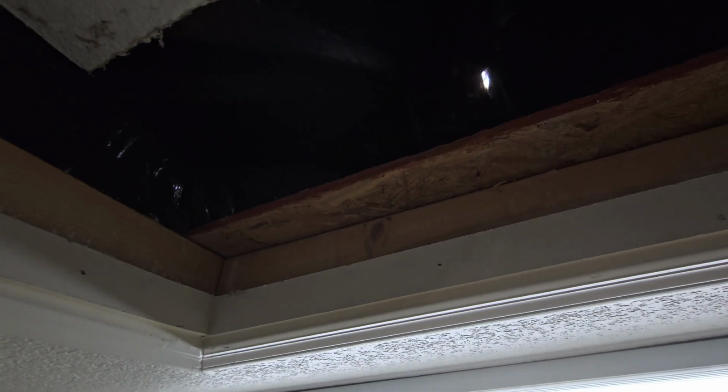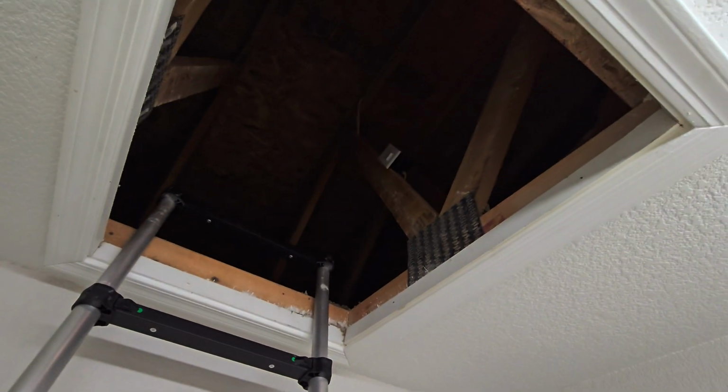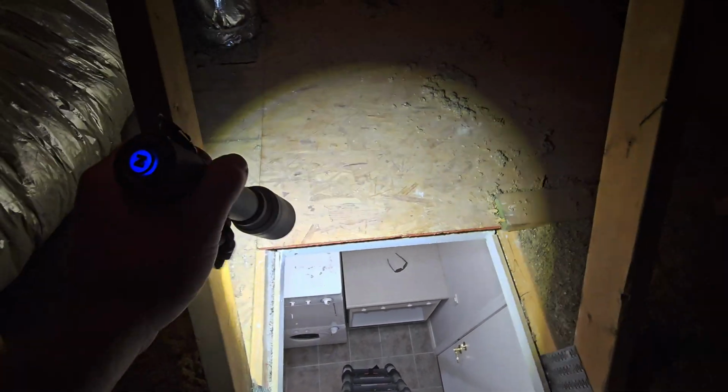Look at this though. They ran the platform right over the latch, right over the hatch for the attic. So now every time you open this up, you can't open it on this side because of that big old lip right there. Don't do that. I would recommend having somebody cut off that little lip, just so you don't have the problems getting up into your attic like I just did. All it's going to take is a little cut right there to make that opening a little bit bigger so it doesn't bother this hatch opening.